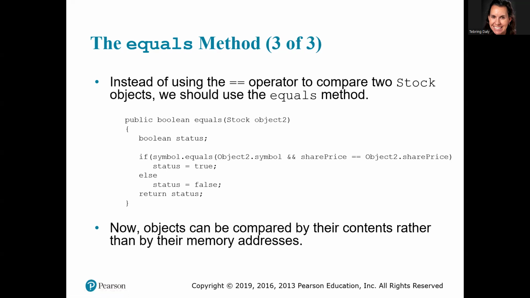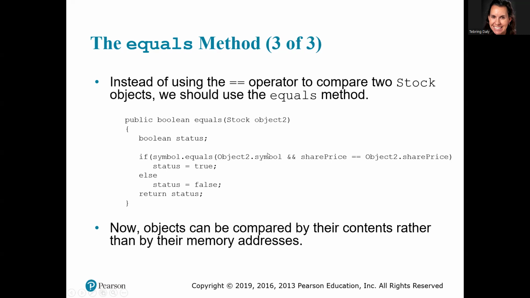So we talked about this a little bit before. You're actually comparing, and because the symbols are strings, you can't use == for that either. You have to use the equals method. So for this, because the symbols are strings, this is comparing the symbol of the one stock to the symbol of the other stock. Does that make sense to everybody?